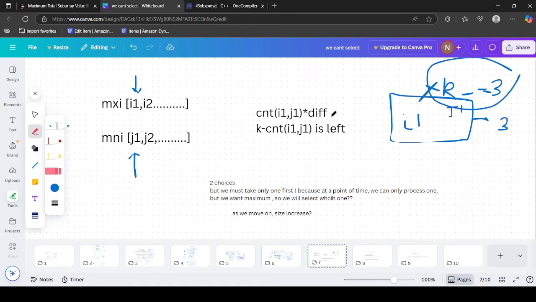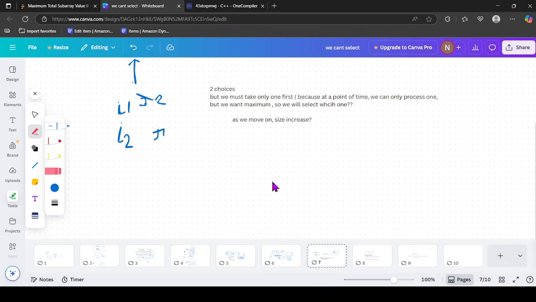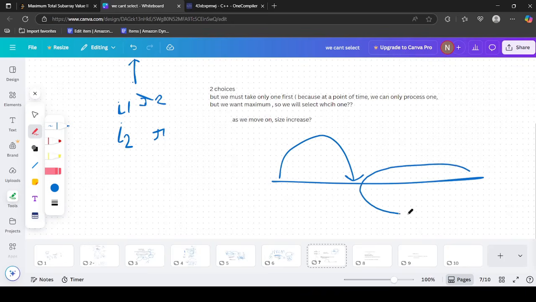And now, what will be the next choice we have? So we already discussed that we will select the subarray I1 and J2 or I2 and J1, so that only then we'll get the maximum answer possible. Because let's say this is the whole minimum and maximum. If we increase the minimum one, we'll get a better difference.